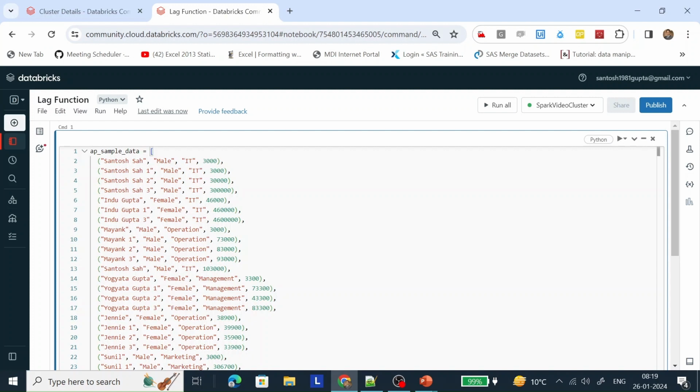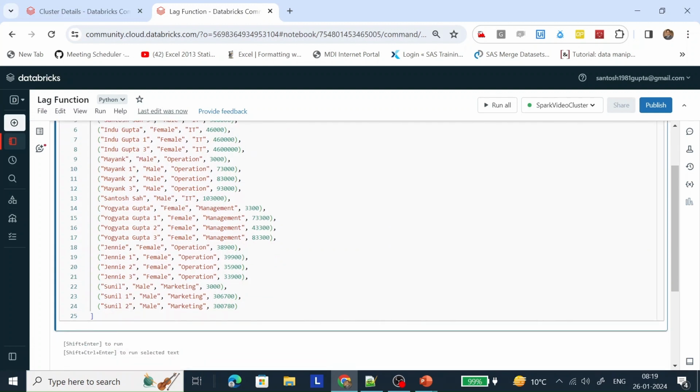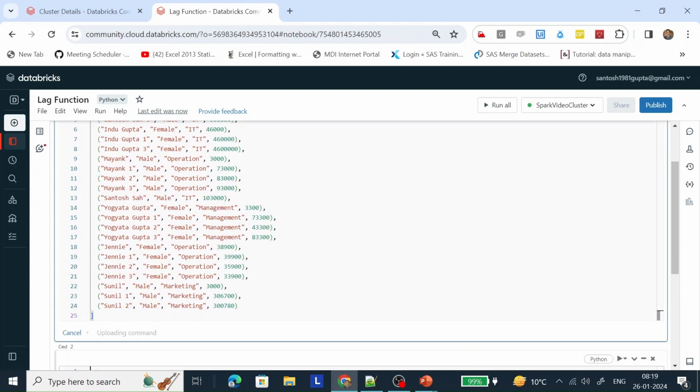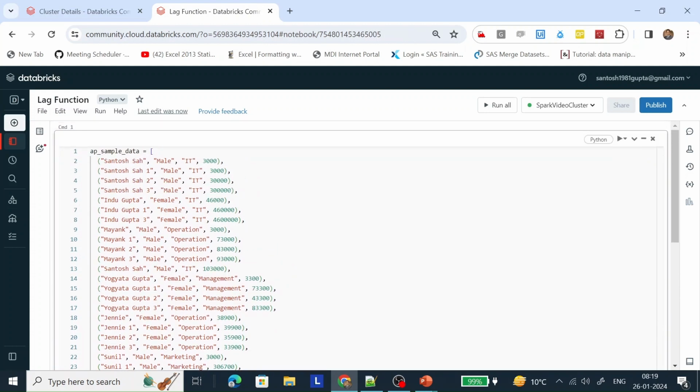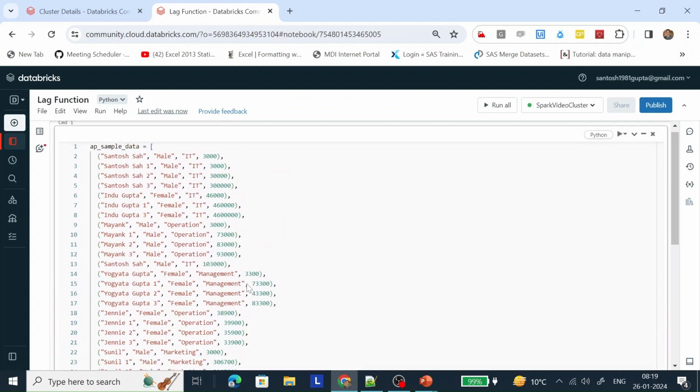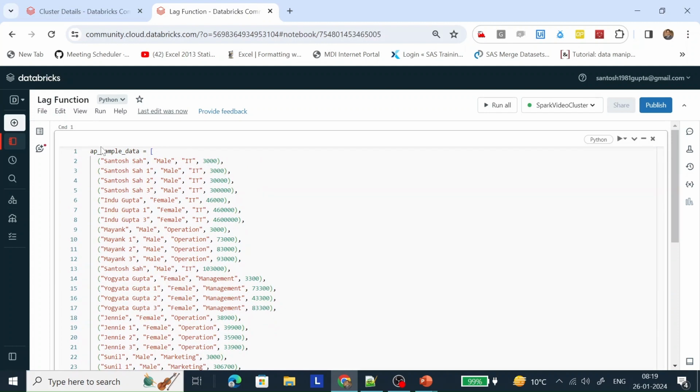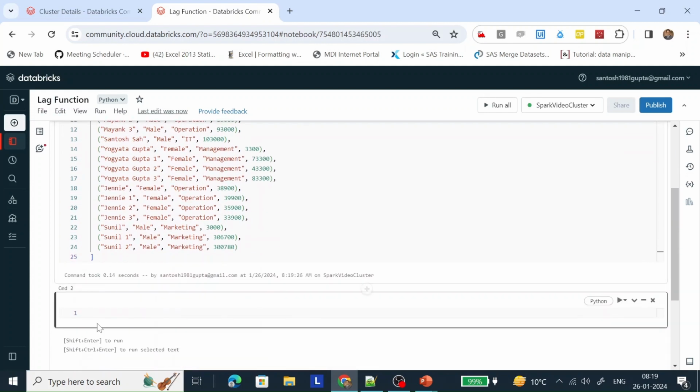If I type this data set now, it will take time. So to save time, I have already created it and I am just copying it. So let's run it. This list variable has been created successfully.